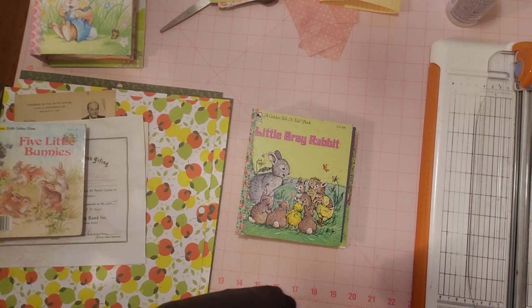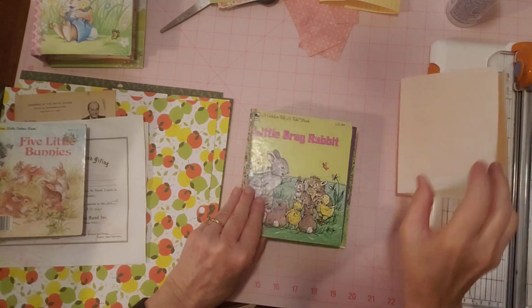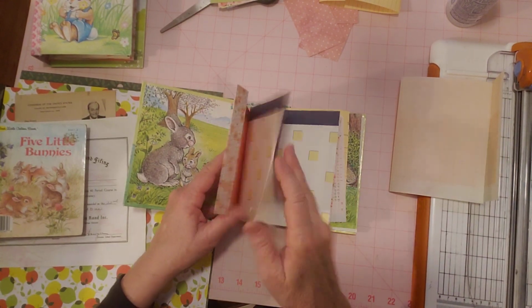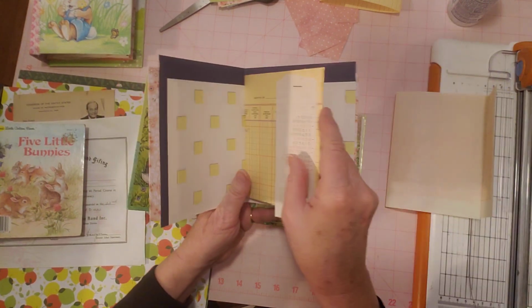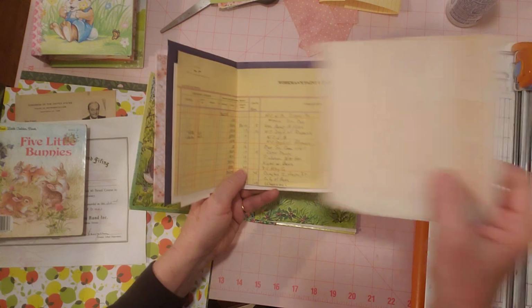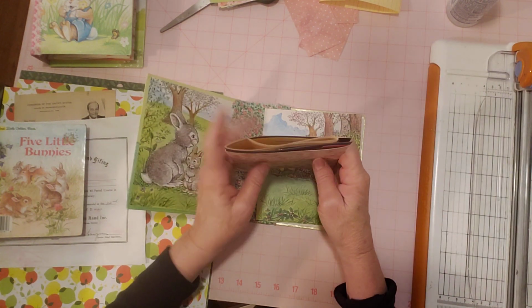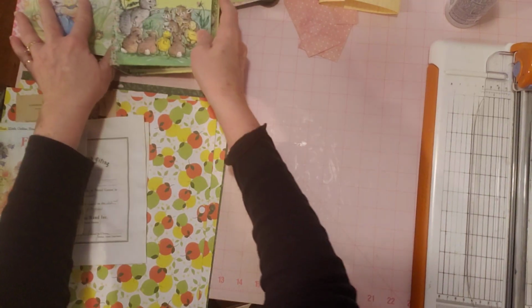Let me grab one more. Oh, I cut more than I thought I did, didn't I? I really did. Okay. So this one, if I put it in the middle, let's see, this one goes in there, and this one goes in there. Yep, it fits, it fits. Okay, we are good on those.